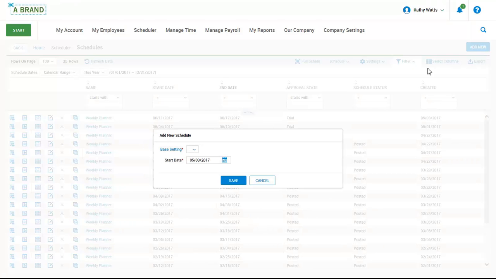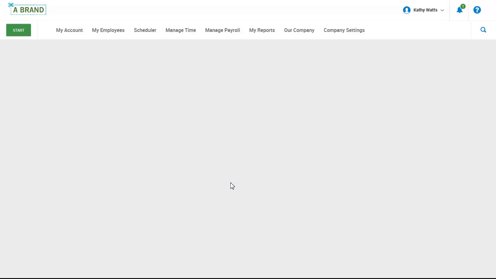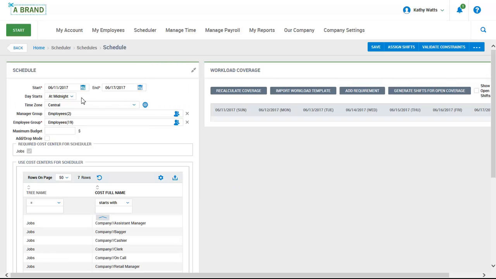First, she needs to identify the schedule that she will be building. Then she needs to identify the date for this schedule. Here you can see the dates for this schedule. In this case, we are looking at a weekly schedule, but you can define the cycle length in the schedule configuration settings. Within each schedule, you can also assign the manager responsible for managing this schedule. In other words, the manager who can assign shifts, make edits, etc.